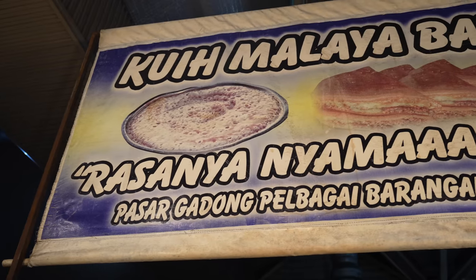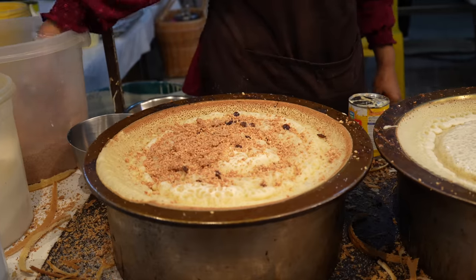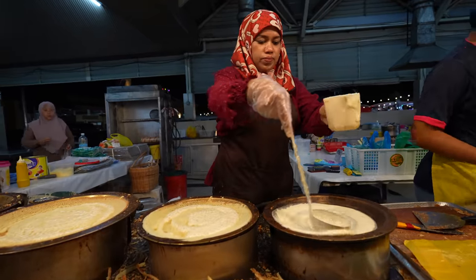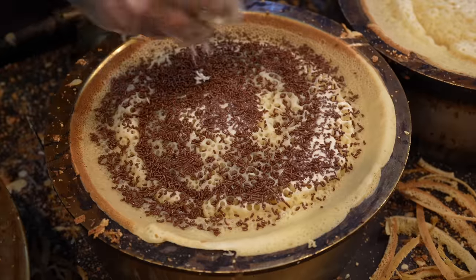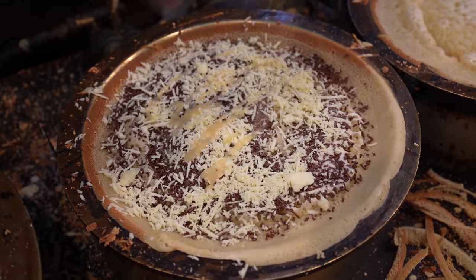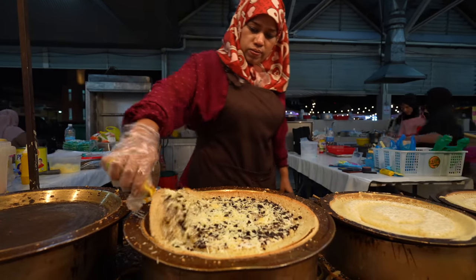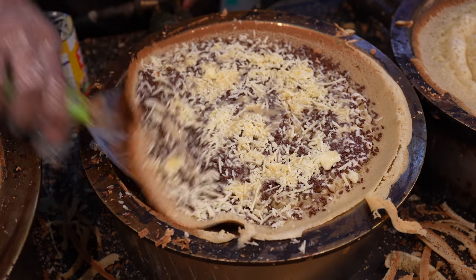So for dessert, we're having something they call Kuih Malaya here in Brunei. I know it as martabak manis or apam balik. Basically, it's a pancake that they lay a batter on this thin kind of frying pan. And then you can order up all kinds of different toppings. If you guys know me, you know I love chocolate and cheese combination. This is quite a bit different than the one in Indonesia, which has a ton of margarine. They put a lot of butter on it there. Here, it's less butter. She also sprinkles some sugar on it, and it's a lot thinner than the ones in Indonesia as well. So let's try out the Kuih Malaya here in Brunei, the Gadong Night Market.